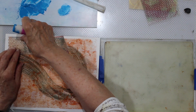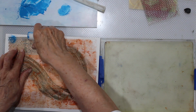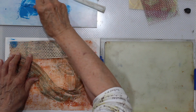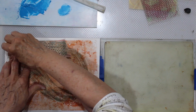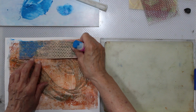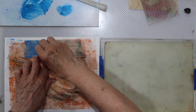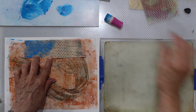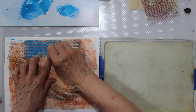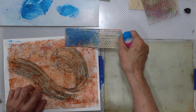And I'll start on the corner and see what it looks like, because you never know, you don't want to wreck anything, but a little bit goes a long way. I think that looks pretty good. Okay, we just got to keep it light. Just a few of them, we sort of fade them out as we go across. Maybe what I'll do is I'll add a bit of water to this part. Let's see how that looks. Okay, not too unhappy with that.